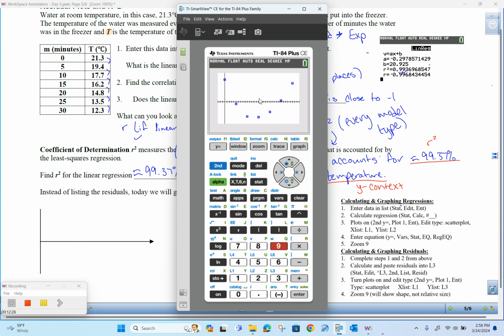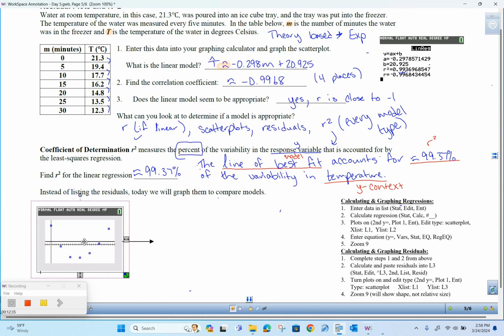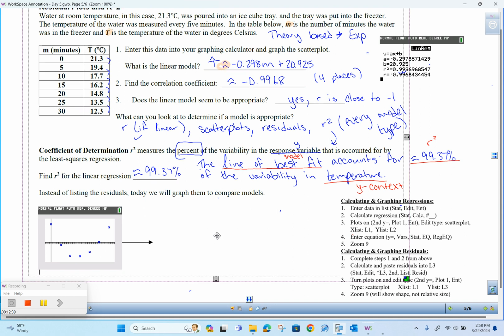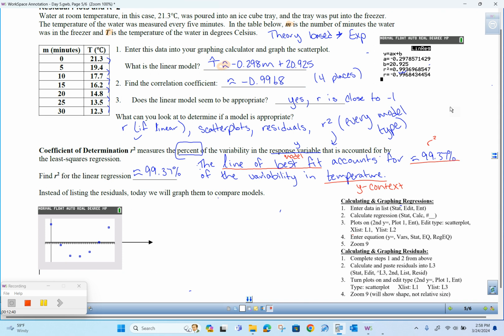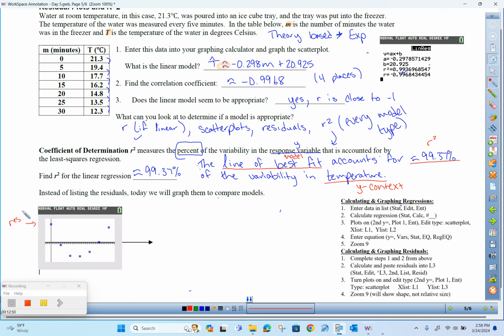And I just want you to sketch these roughly. I do not want you to worry about the label for this, but you should know kind of what you're graphing here. We are saying that for this first one, and this is not required, but I am going to show you on here just so you're clear on what's going on. This is on my y-axis, the residual value. And then on my x-axis, this is still my time in minutes. So this is my residual for my original starting time, my 5 minutes, my 10, my 15, 20, 25, and 30 from the original table. So first 2 were above, all the ones in the middle we had below, and then this also one.